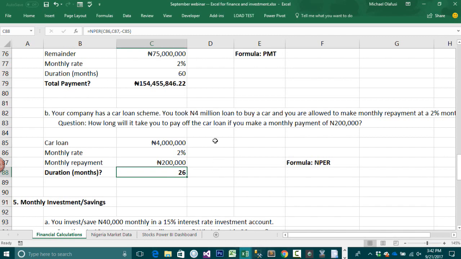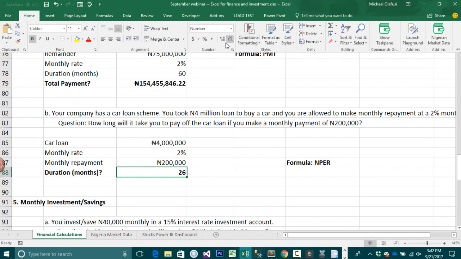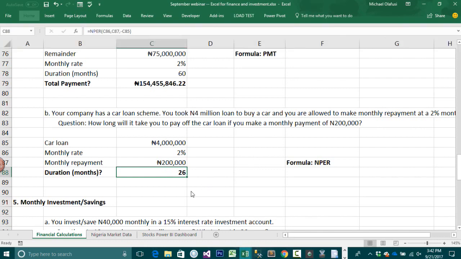Right? And sometimes this can give you a decimal part. So let's check if this actually gives us a decimal part. Yeah, it does, but there is no 0.796 months. So it's best to round it up and say, okay, you end up paying back over 26 months. That means in the last month they will deduct exactly the outstanding amount, what's left. So they won't deduct 200,000. But that's how you calculate how long it will take you to repay a loan.